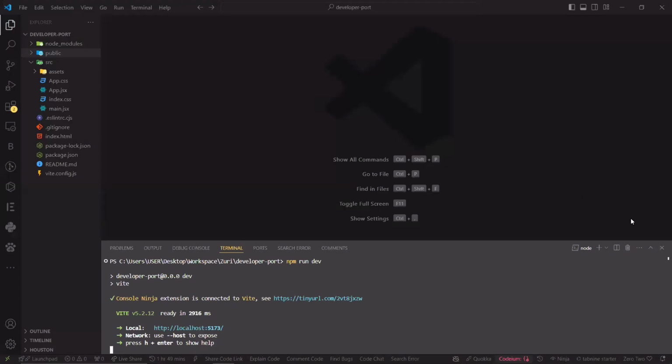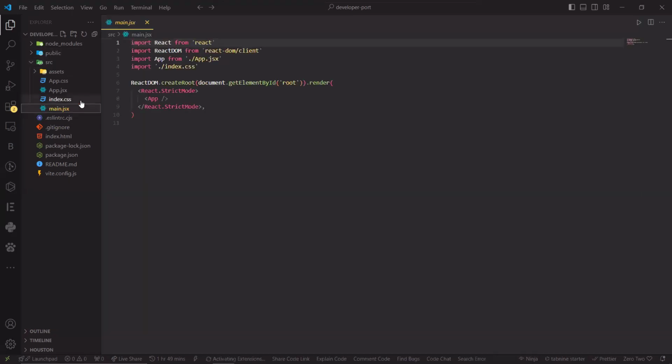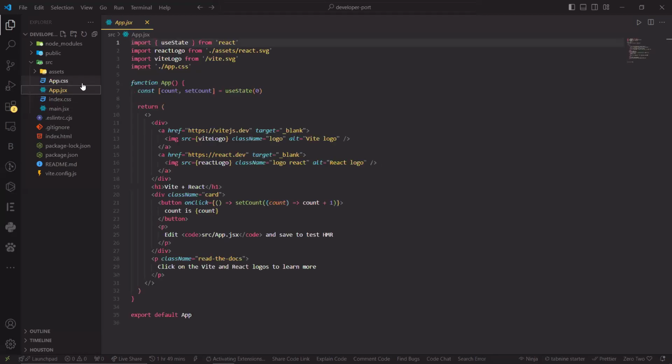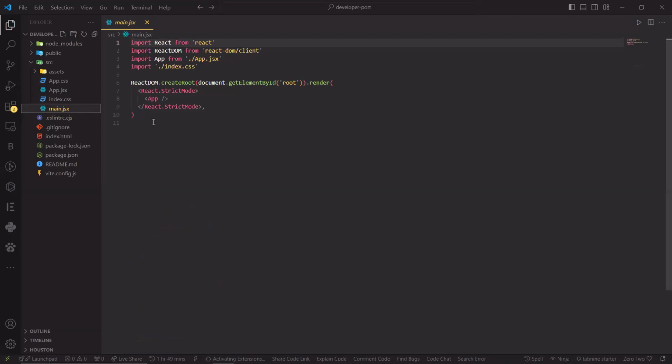So now let's explain, and I think our tutor has already done that for you, Mr. Toby, but I'll do that again here. As you can see, we have the main.jsx, we have the index.css, we have the App.jsx, and we have this App.css. The CSS files are responsible for styling. Now the main is more or less like the contact page for our app. So now let me break it down.